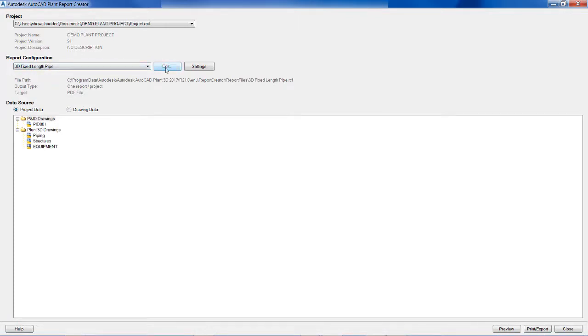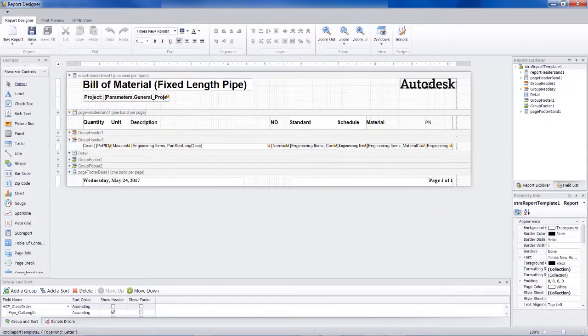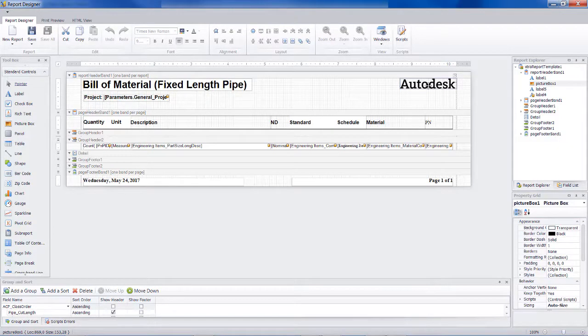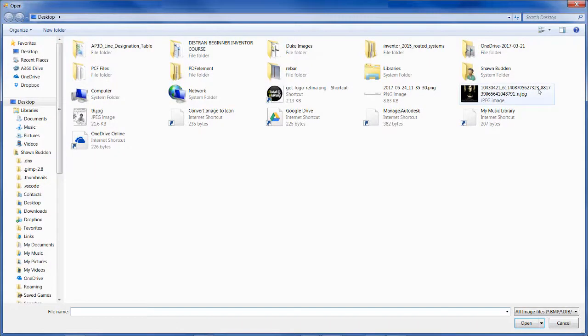We have a report right there. Whenever we edit this, if we edit the layout, you notice that it had this Autodesk logo here. Everyone's going to definitely want their own logo on their report. So I figured I'd go ahead and show you how to do that one at least. You'll see there's a little arrow here, right here. If you click this, you can go ahead to the location where you have your logo on your computer, whether it be an image file, bitmap, and then go ahead and select that from its location.